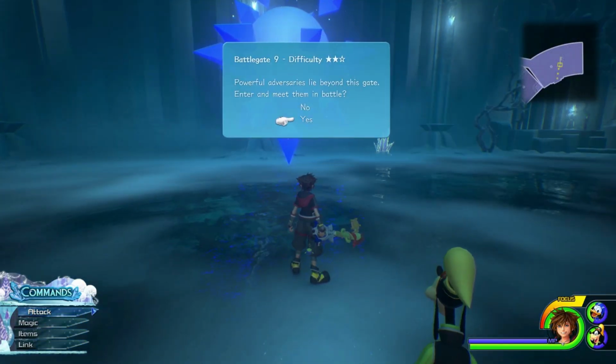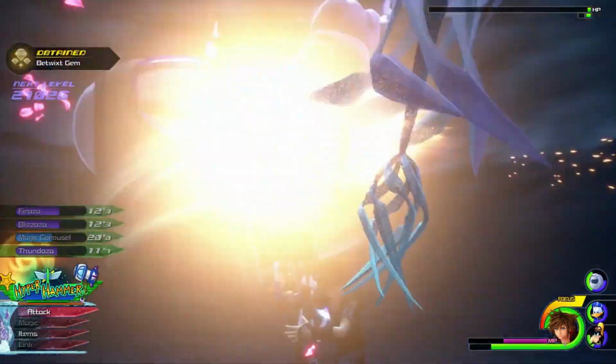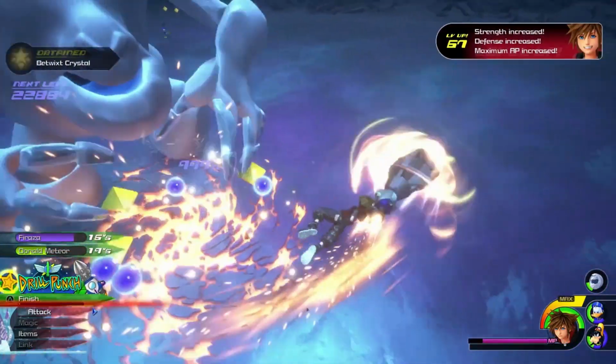If you go to Battle Gate 9 in Arendelle, you can basically farm all the material in this battle gate, and the Berserker at the end of this battle gate will also drop a Betwixt crystal.